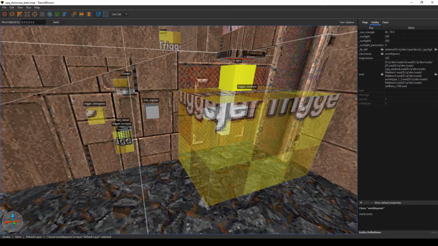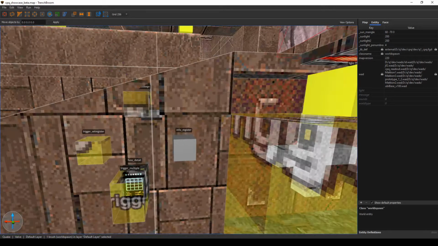Primarily, how we'll drive the execution of CPQ entities is through trigger brushes. Unsurprisingly, that's how almost all of CPQ gets triggered, just like most logic in Quake. The player walks through a trigger or somehow otherwise presses a button to hit that trigger, and something happens. So we do the same thing here.